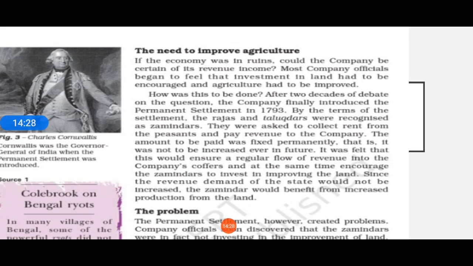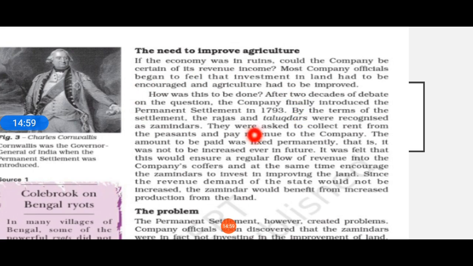Before that, we should understand the hierarchy. Which people used to live in the villages in India? Let us briefly understand the hierarchy of our villages, the countryside, and the condition of agriculture. Here the villagers were known as ryots. Senior members were known as village headmen, and zamindars were also present. So there were three types of settlement. The permanent settlement talks about the zamindar.